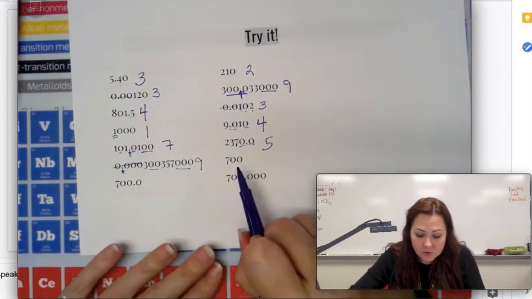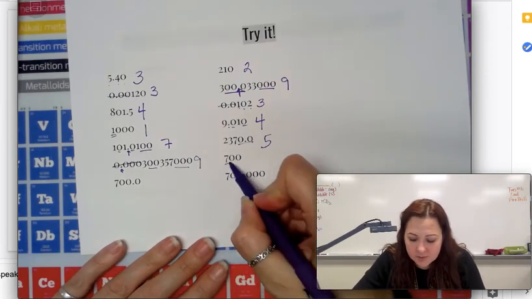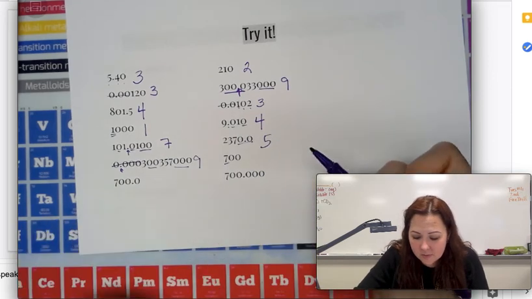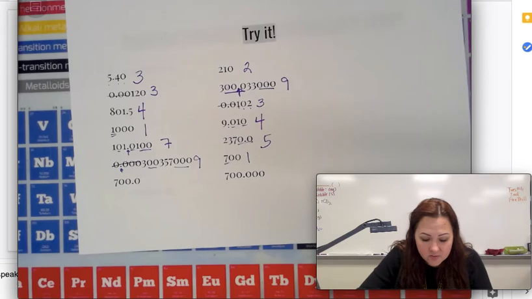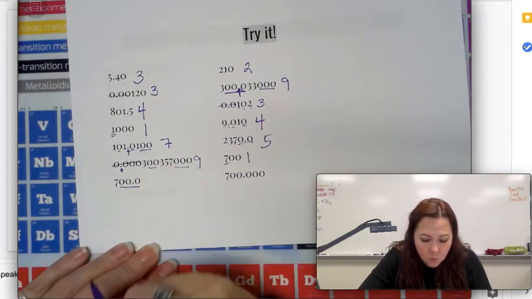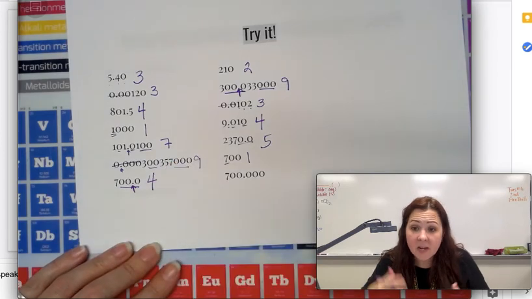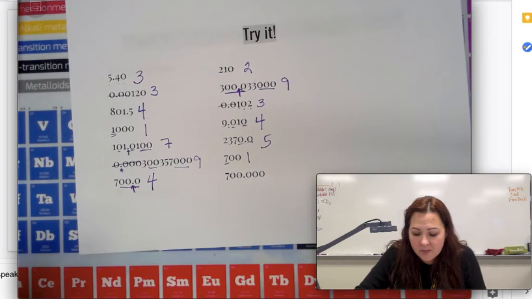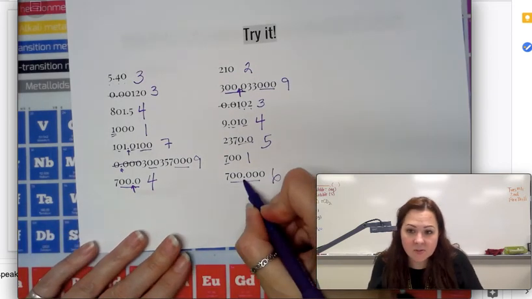This one, there's 3 variations on 700. This number has no decimal place present. These zeros are just showing you how large it is. It's showing scale. That one's just 1 because there's no decimal place present. This one, zeros at the end of a number count when you have a decimal place, so that one's 4. Getting even more precise, so they were able to measure this one further out. This one has 6 SigFigs because zeros at the end of a number count when there's a decimal place present.